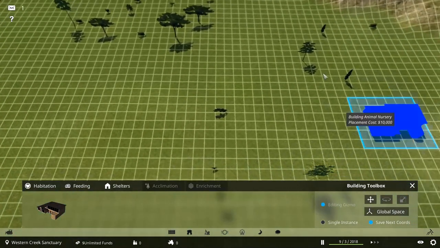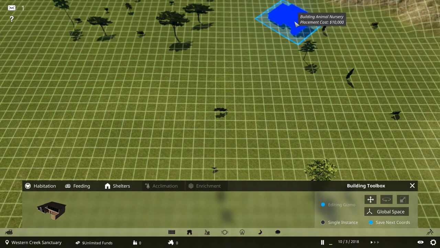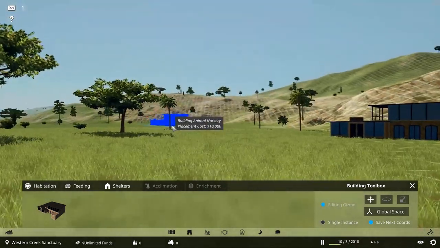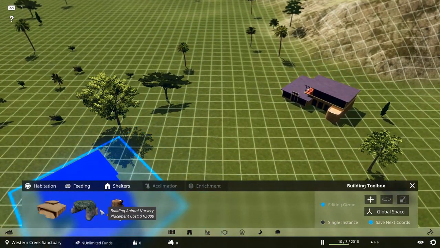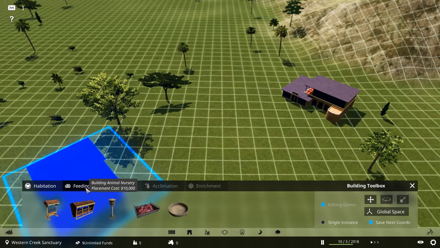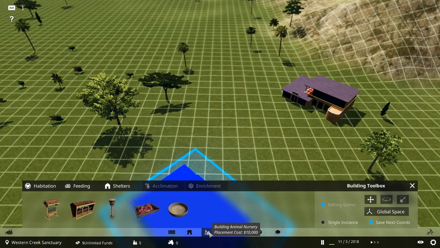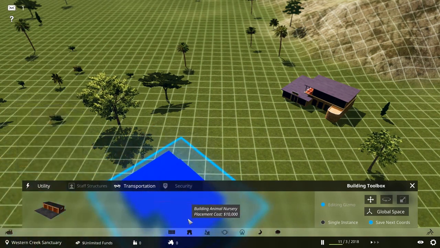So we got our hatchery. Let's switch that around. Wow. Alright. Bit nice. Still the same format, but let's see if there's anything new. So we got shelters. Nothing new there. Feeding. Ooh. Oh, sauropod feeder. That's cool. So they don't have to bend down and eat their food. That's interesting. What else do we got here? Water, utility, transportation. We still have the Jeep garage.